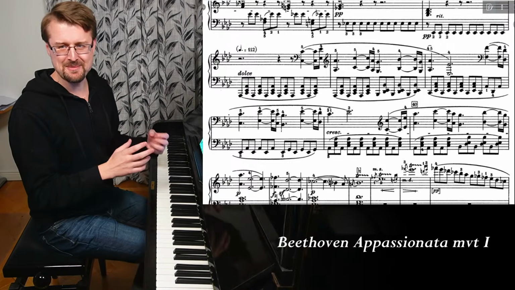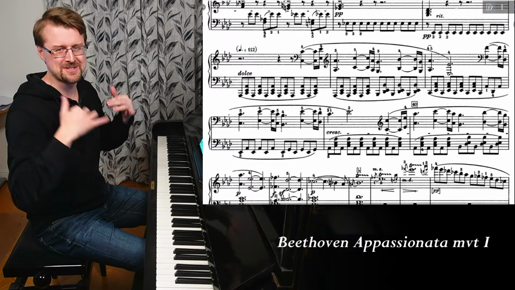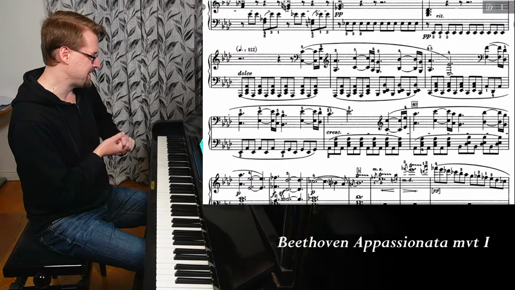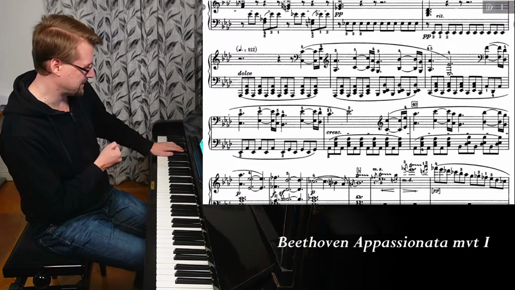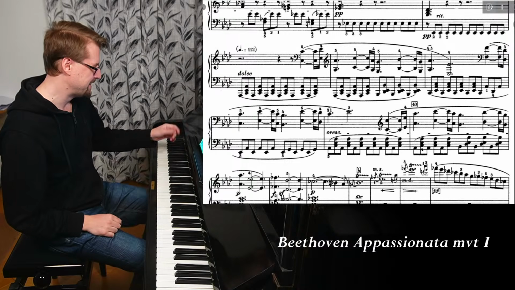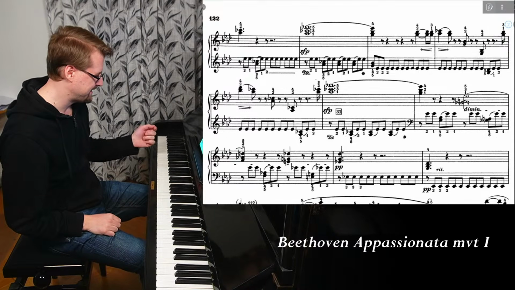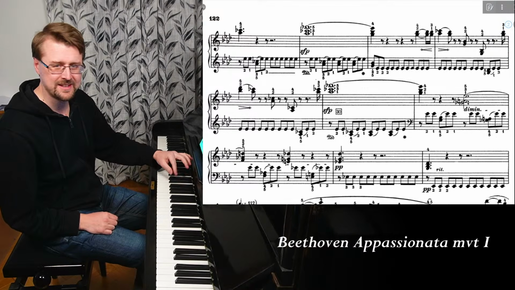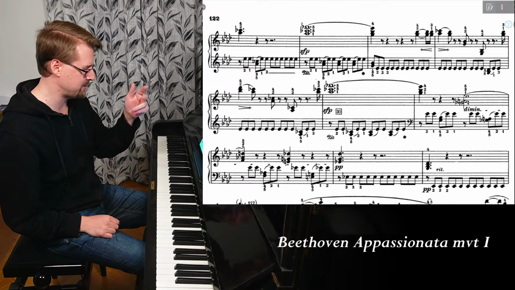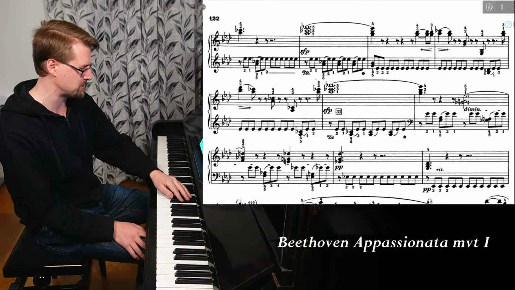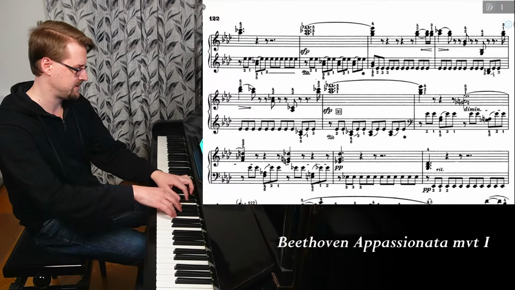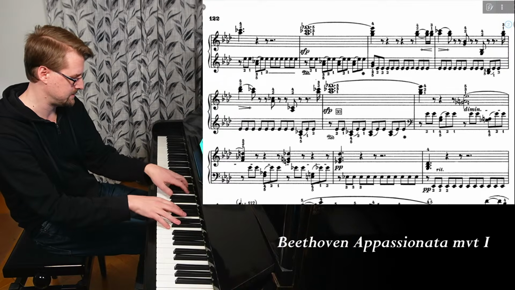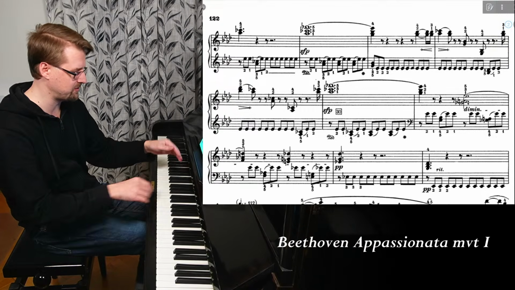It was a long time since I played it. I can't play it perfectly, but the music is so ingrained in me from having played it a lot. So the lovely second theme, lyrical, a nice contrast again. I think 3-2-1 is good here, because then you have a pattern of the beat as well. Three on every beat.